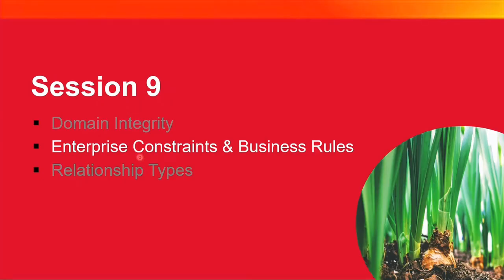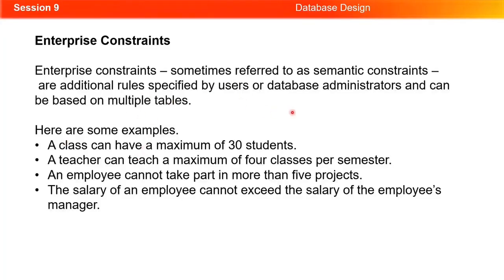In this video we are going to discuss enterprise constraints and business rules. Enterprise constraints are sometimes referred to as semantic constraints, and they are additional rules specified by the enterprise. We get these rules from users, business analysts, or even database administrators, and they can be based on or enforced on multiple tables. These are the rules of the enterprise that we look to model into our database.